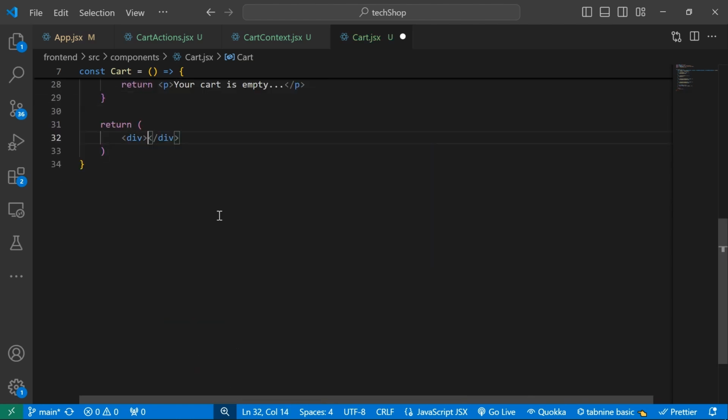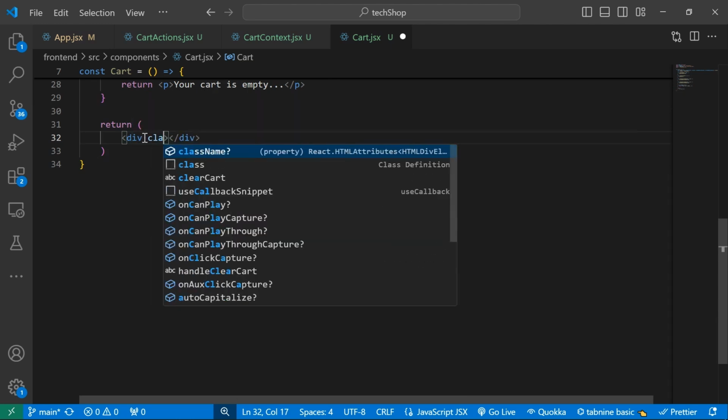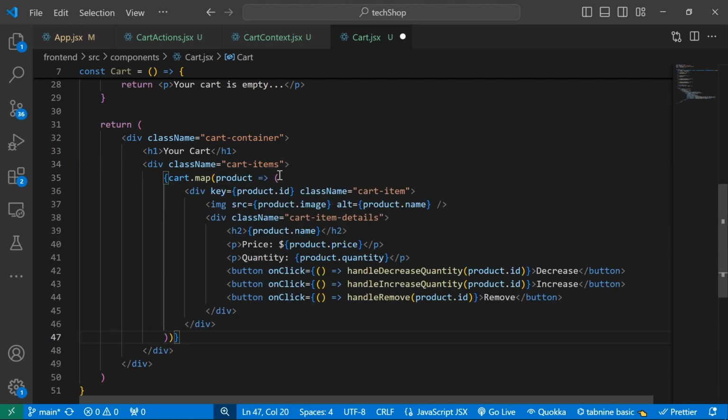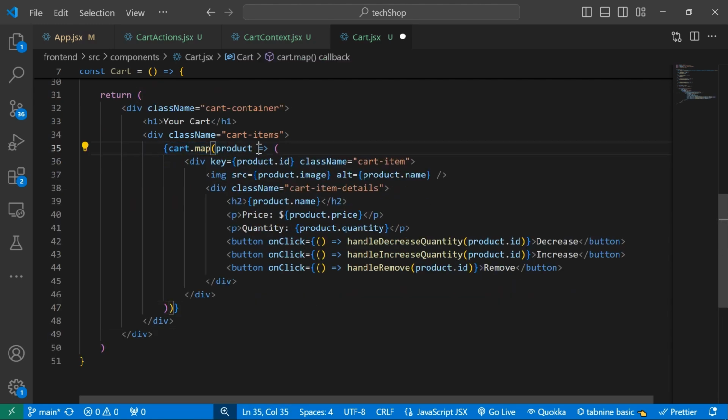The first thing we are going to do is have a div, and for this div, I'm going to add a className of cart-container, and inside this div, I'm going to return an h1. For the h1, I'm going to call it Your Cart. Thereafter, I will add another div. Let me add another className here, call it cart-items. Inside this div, I will go ahead and do cart.map, but instead of product here, what I can do is return this to be item. Close this bracket again. Then all these things that are showing me product here, I want it to be item.